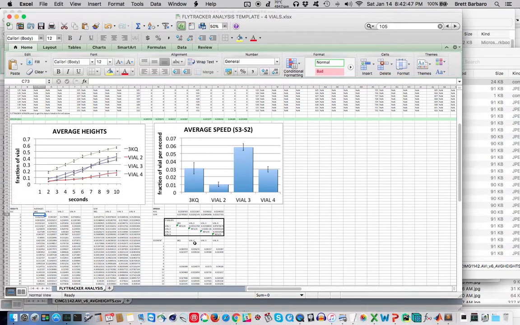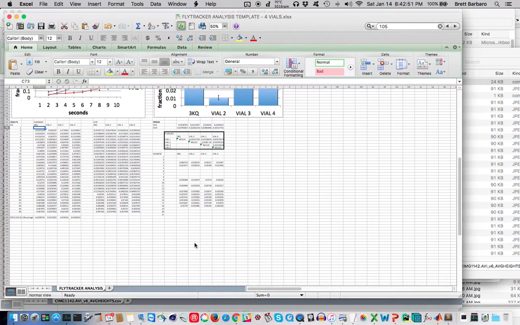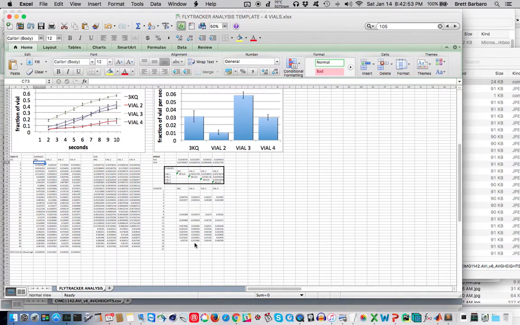It also automatically calculates over here the p-values of the speeds versus each other, and this is the speed as measured at 3 seconds minus 2 seconds, and the p-values are here measured for each vial versus each other vial.